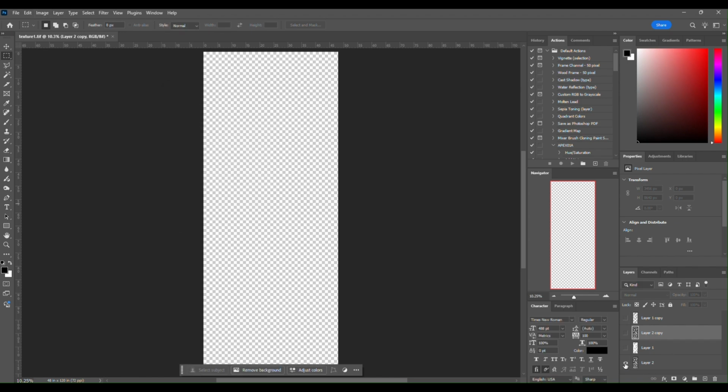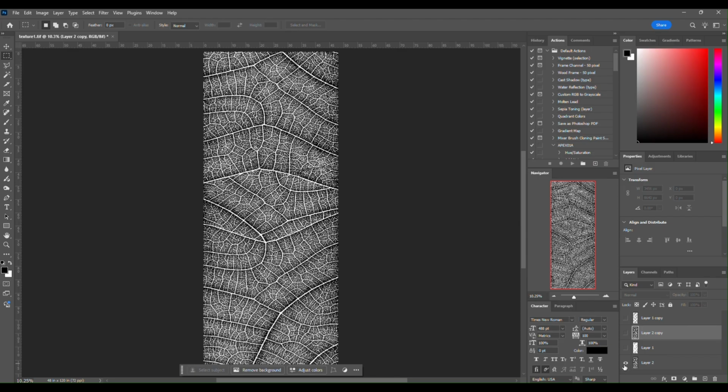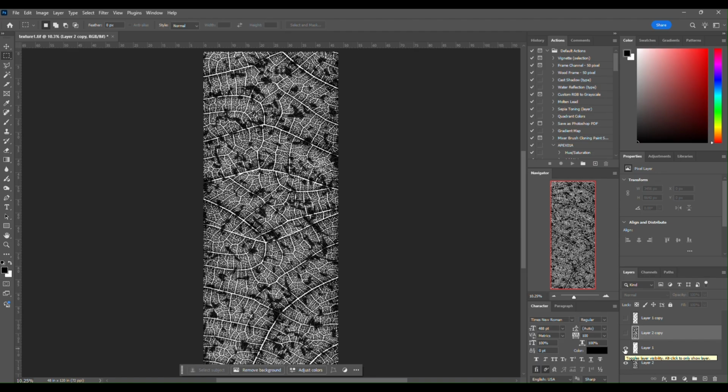And I've got a couple images already loaded up here. I was going to start with a kind of leaf pattern, and then I'll add some noise to that. My objective here is to create an image that is varied and abstract, but still kind of even and uniform across the panel.